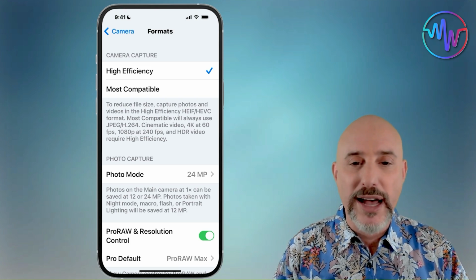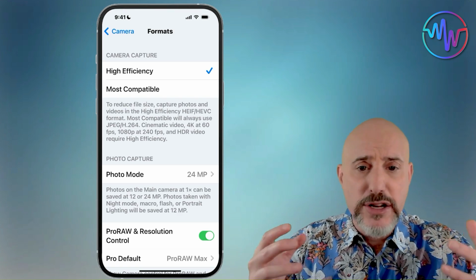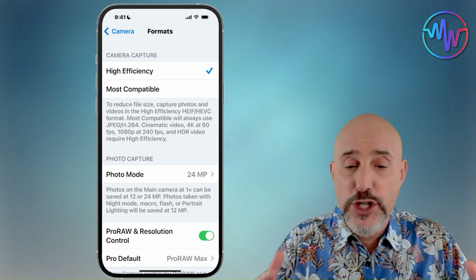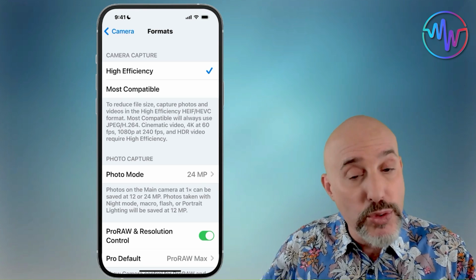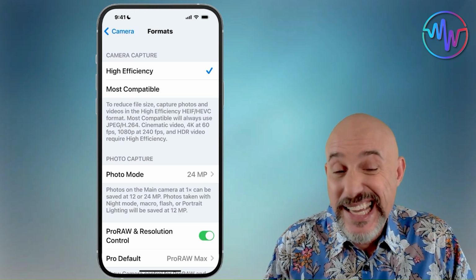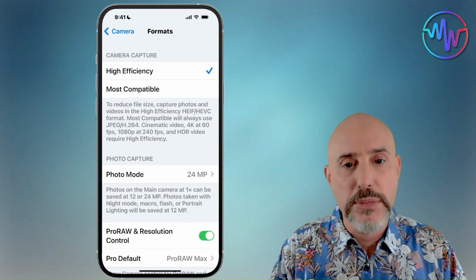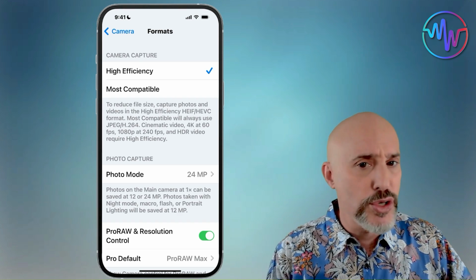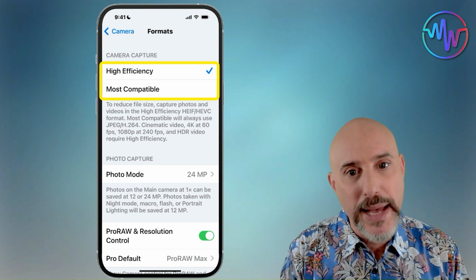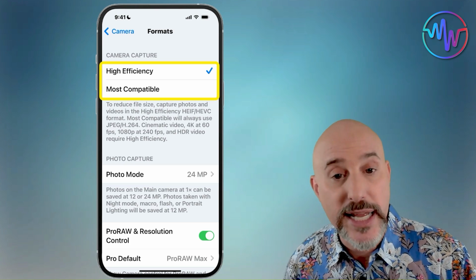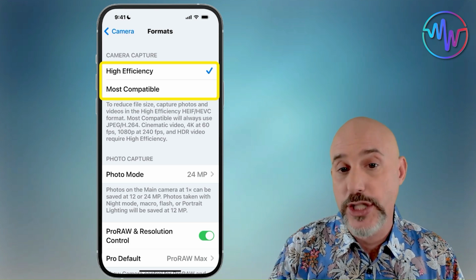Apple shoots photographs in a format called HEIC, which is a great, really powerful, efficient, small size format. But if you send those pictures to an Android user or a PC computer, they can't always open them and they can be a little blurry and just not great. So if you frequently communicate with Android users or with PC users, you may want to change this from high efficiency into most compatible. It will allow you to easily send out JPEGs instead of HEIC that you then have to export and change the format on.